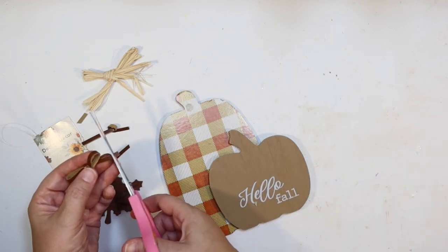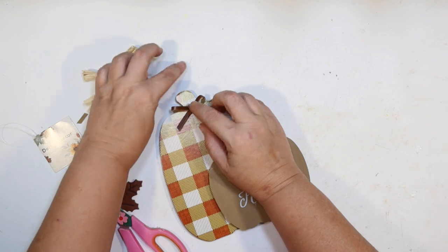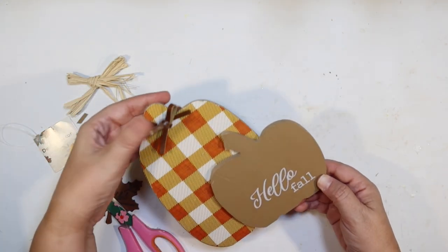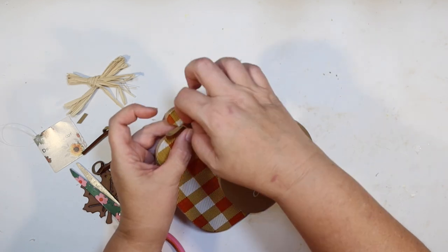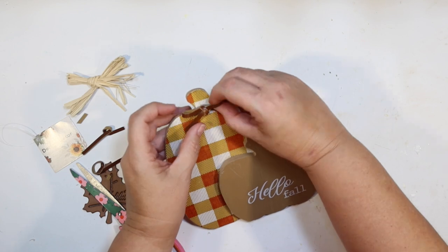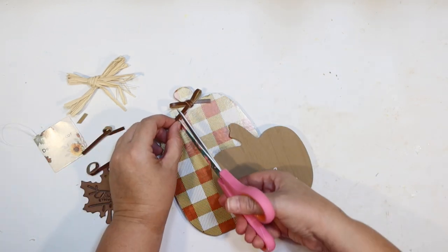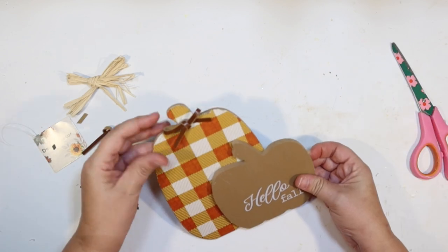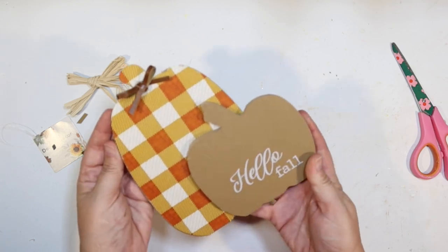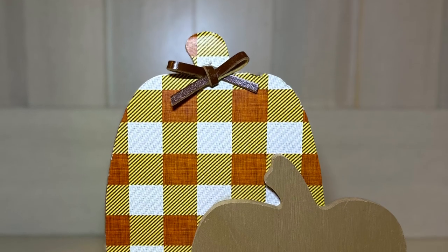I've already used a raffia bow. I don't want to go too crazy with raffia, but I like it with raffia as well. And I just reattached a little leather strap to the top. And I told you this one was perfect. It really doesn't need anything. I just decided to add a little bit darker color of brown to it. I thought about distressing the hello fall part, but you know what? I wanted you to be able to read it. So I think we're going to leave it as is. So there's the little Hello Fall pumpkin.